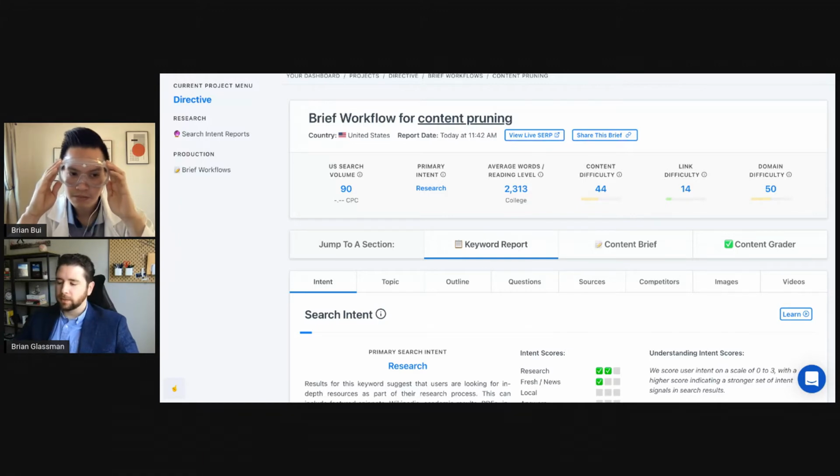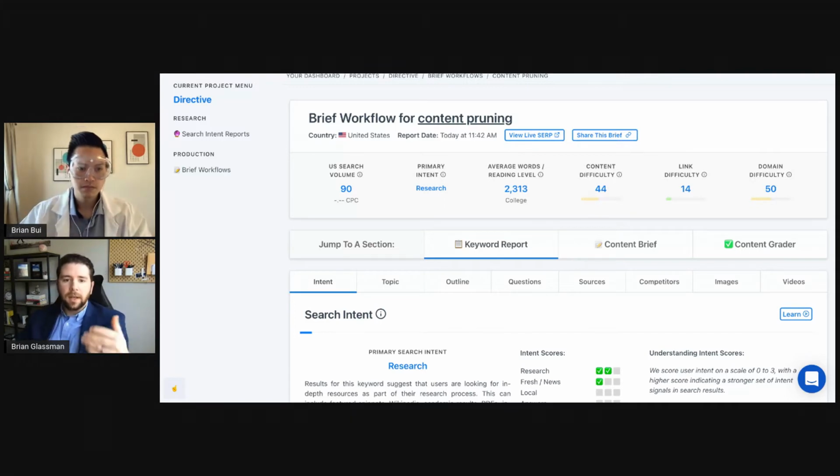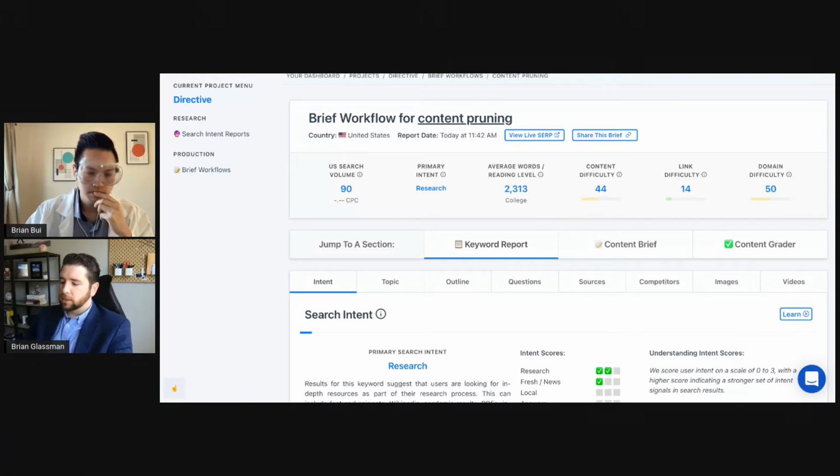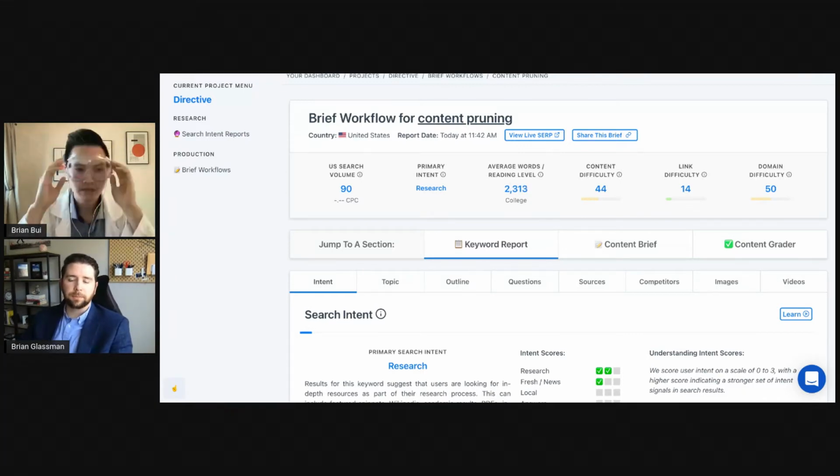I think in some cases it's going to be difficult to find so much to say on a certain topic. I think for this particular topic, especially with an average word count of 2,300 and some fairly robust content on the topic, what I'd want is to create some sort of guide, right? Some sort of all-in content strategy, content pruning guide. And I think that by positioning this as a really comprehensive piece, even if it didn't get up to 2,300, if it was maybe 2,000, I would say that's an acceptable target as well.